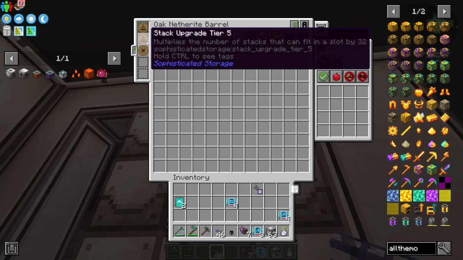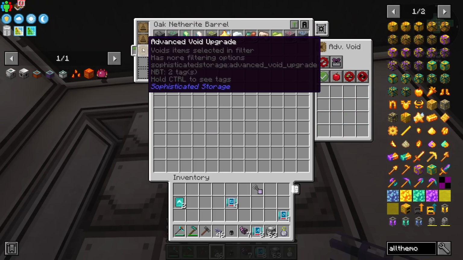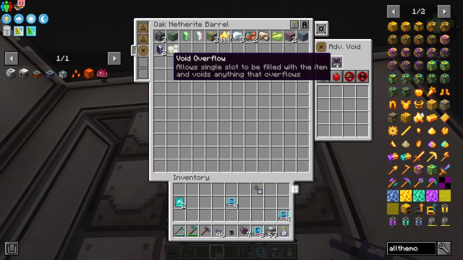I do have 2 of the stack upgrades here, so we could hold 65,000 items per slot. Then I threw in a void upgrade. The only reason the void is there is so it has this setting here: allow a single slot to be filled with the item and voids anything that overflows, right? So if anything ever gets too high, it'll just get voided off.